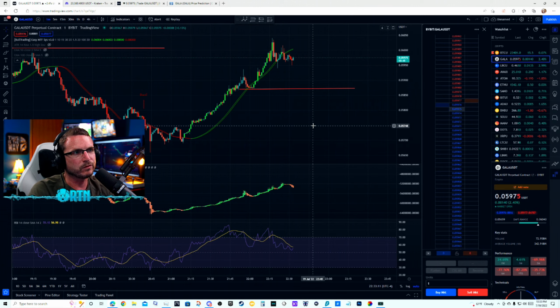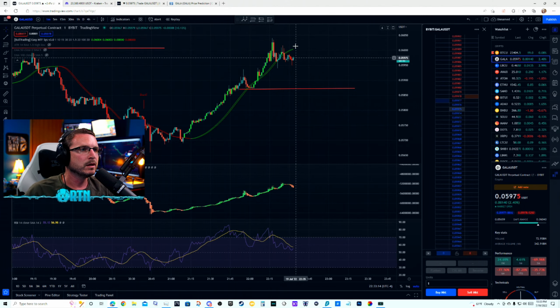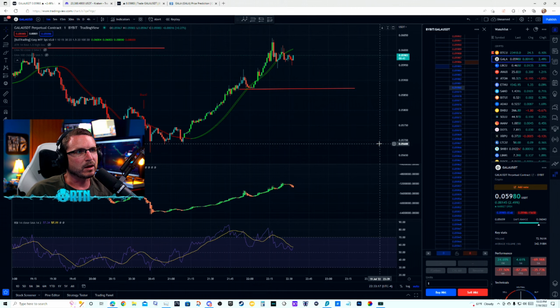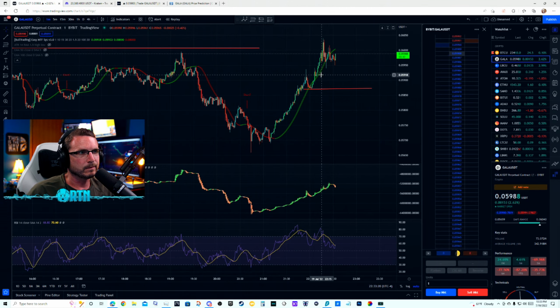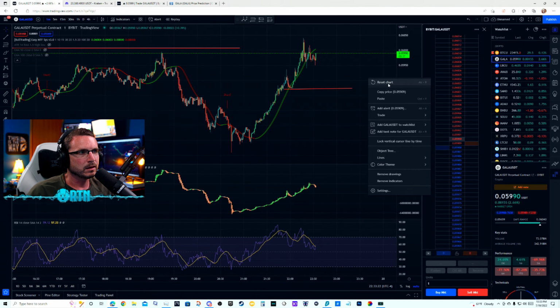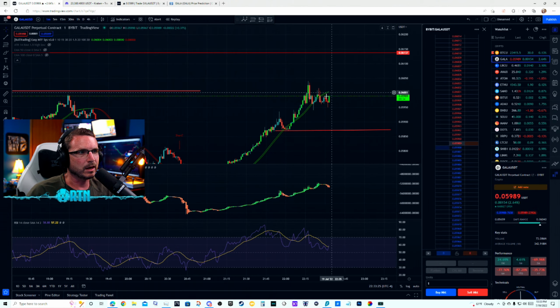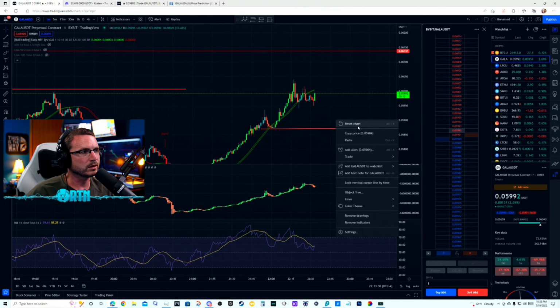And for those people that are out here rooting for the green candle right now, shame on you. It's not going up. It might go back up here and test resistance and go up from there. Let's see. It's probably going to come up here. It's been trying to break through this layer for a while now. It's likely that it's going to hit this barrier and reverse again. I don't look for it to go up any further. I mean, I could be wrong. I hope I'm wrong, but I don't think it's going to. It looks like a short position to me. But don't take my word for it. Go out there and try it for yourself.